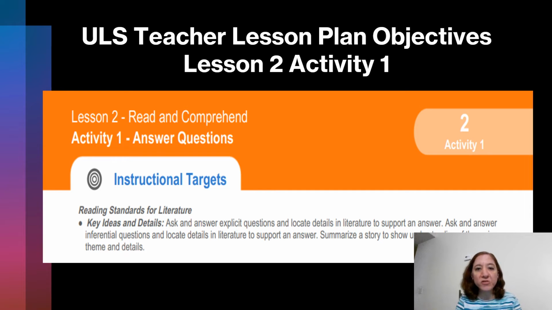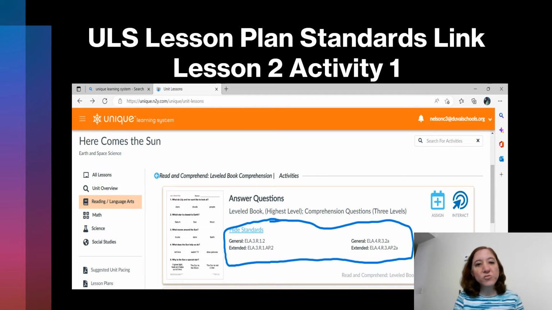The instructional targets for this specific activity are for the students to find key details in text and ask and answer questions. So I'm going to look at how well that objective aligns to the activities within the lesson, as well as some of the alignment for the benchmark standards for regular standards, as well as access points for this specific lesson. For the specific activity identified, the B.E.S.T. benchmarks that are linked to it associate with identifying themes in literature and using it to summarize and enhance understanding of text. There's also one in 5th grade that wants them to explain as well as identify the themes within that text.